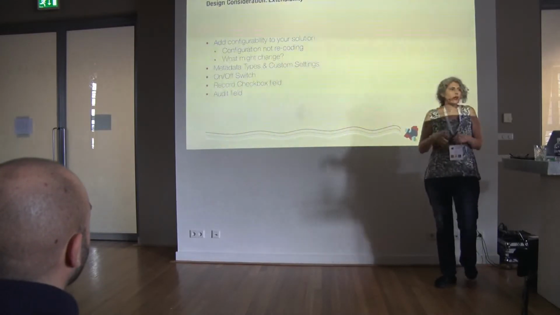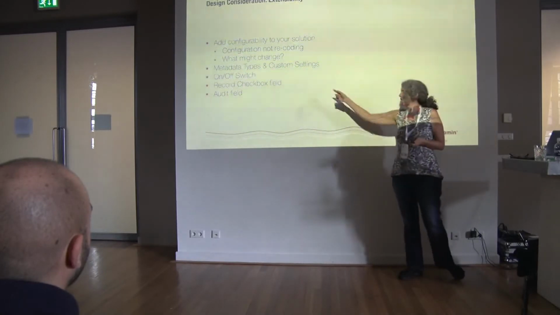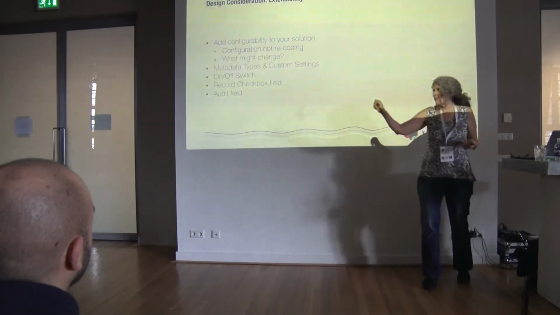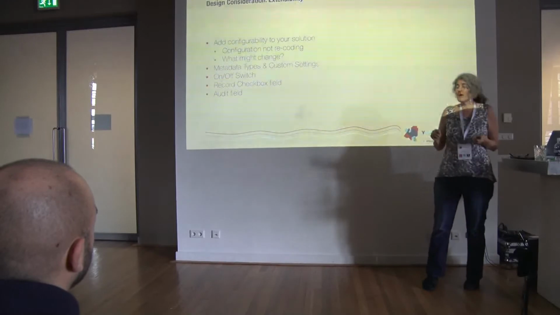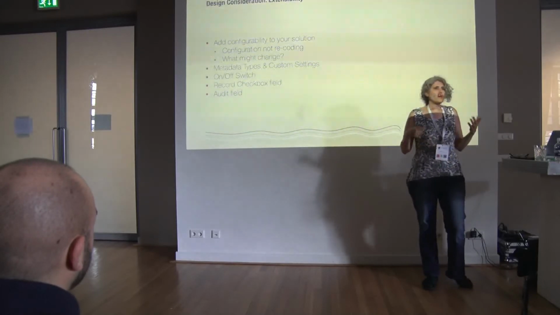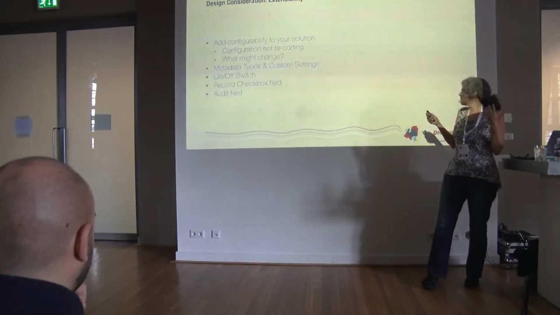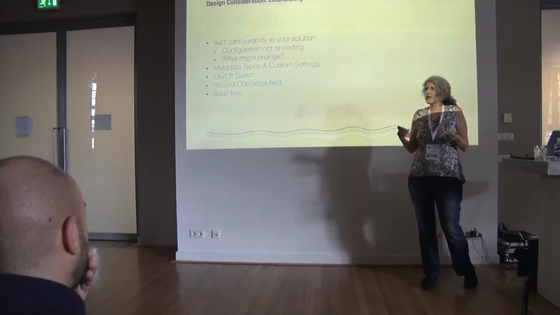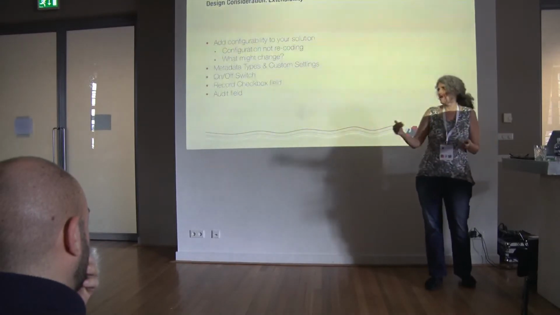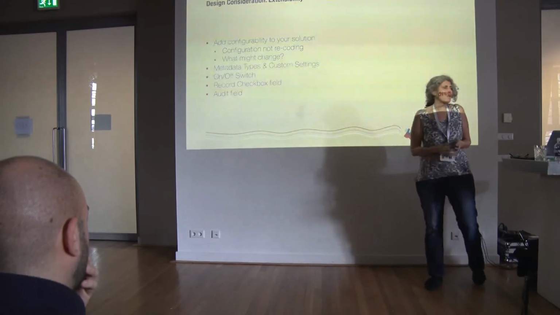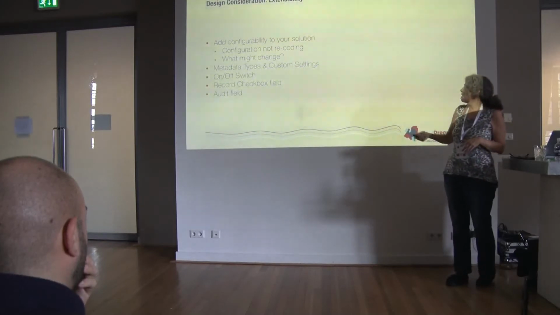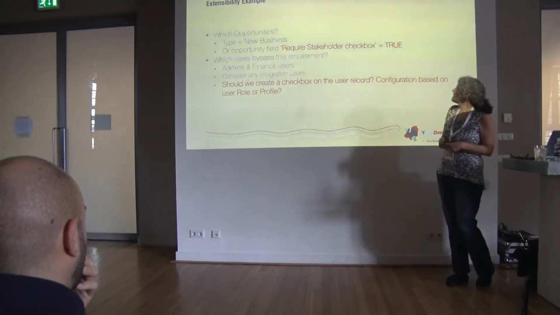I might want to not just have general criteria, but I might have one-offs. So I might have a checkbox that also makes my record eligible because my business owner might say, I want this opportunity processed too, and it's just kind of an edge condition. And I might want an audit field. So a lot of times when you're building code, especially let's say you're running a batch and you want to know if the batch evaluated an opportunity, even if it didn't update anything, I want to know that the evaluation actually ran on it. I might have the code set an audit field, last evaluated or something like that. So think about when you're going to have to troubleshoot, do you want to have any kind of way to audit the fact that the code ran?